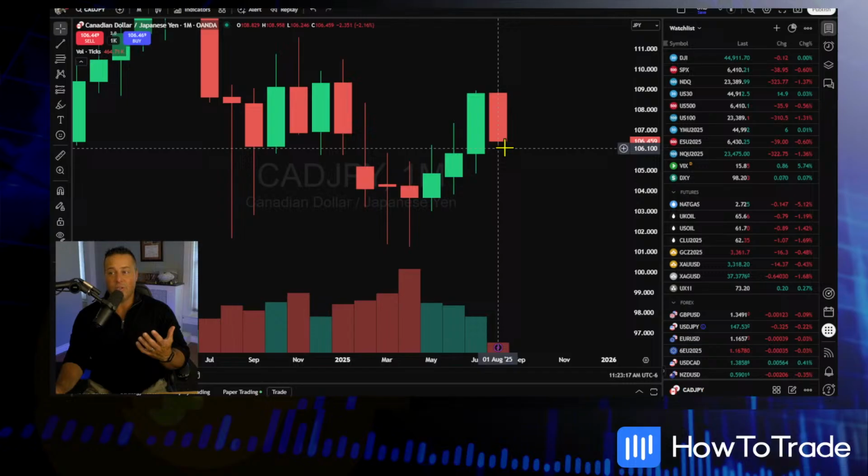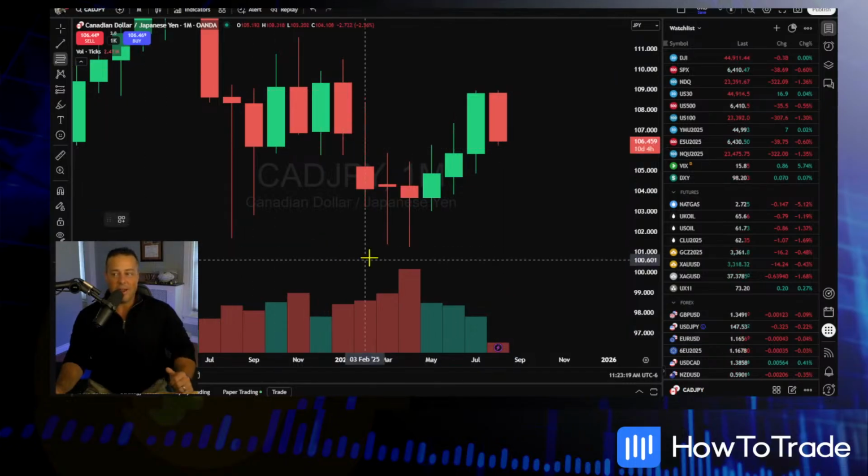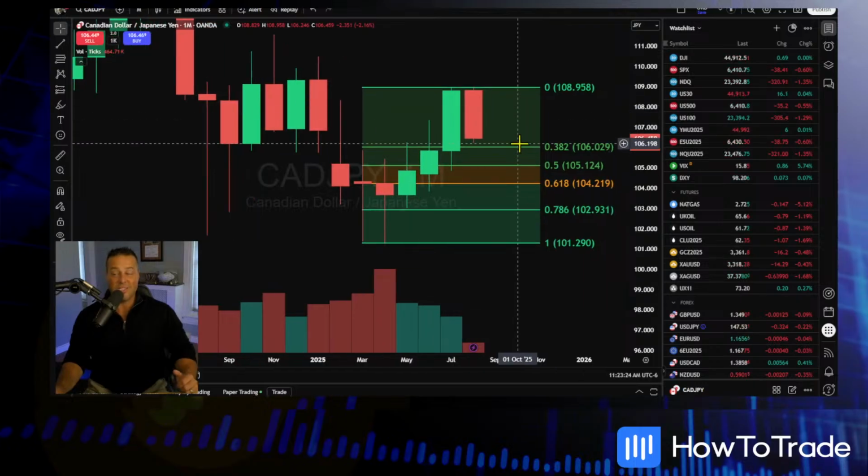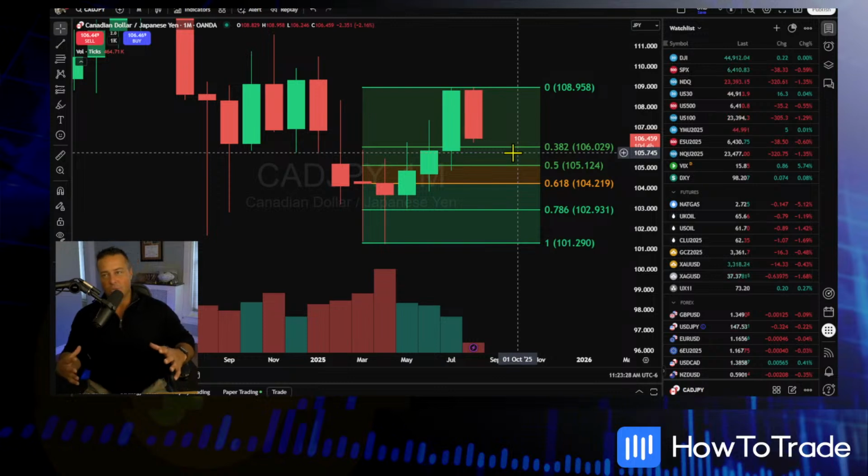So what we can do is we can fall back on our macro technicals, and I'm fairly confident that this is a fantastic support zone. And if we get a shot at maybe 106.09, that could be just the ticket we need to step up and cash in, maybe on a short-term trade for 25 or 50 pips, something like that.